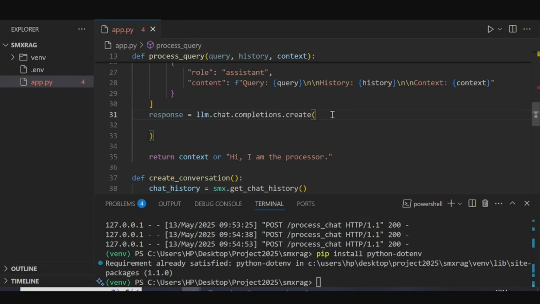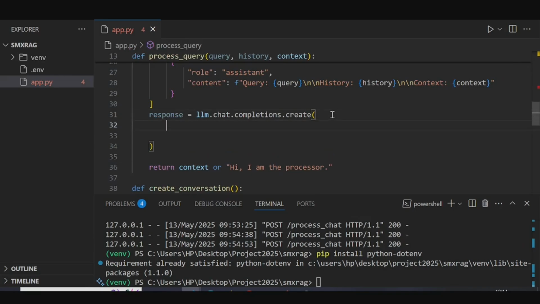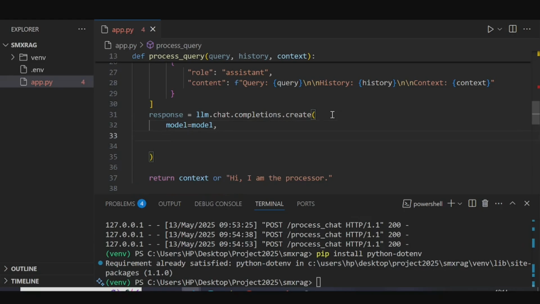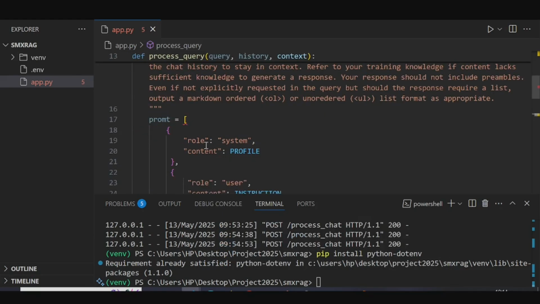Okay, inside here model goes to our model that we define up there, which should be GPT-4o, comma, messages. This will be our prompt, comma. Why is it refusing prompt? It's spelling wrong. This is prompt. What did I write? Prompt. Okay.